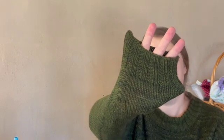Today I am wearing a Stick Season sweater, which is a pattern by Clow. I knit it last winter for my husband in yarn that he dyed himself. It's a pretty green tonal color. I tried to depill it this morning so that it would look nicer, but it still probably has pills on it.